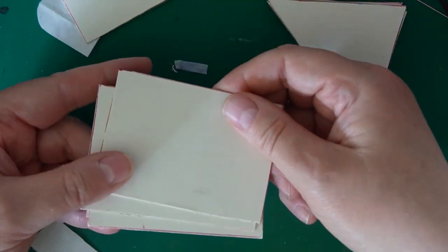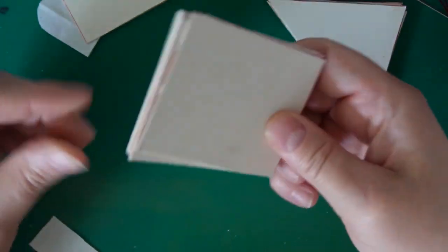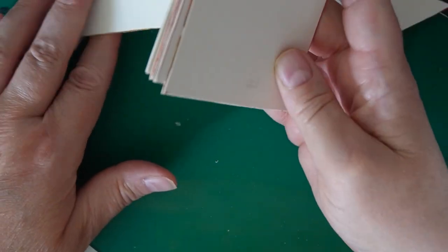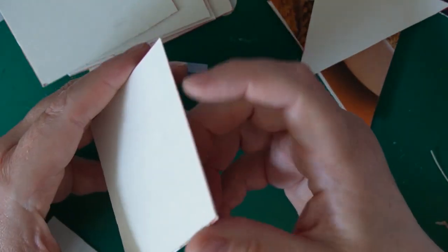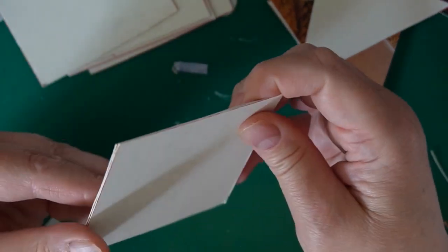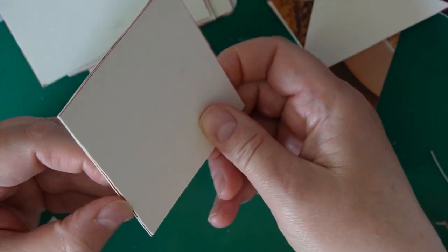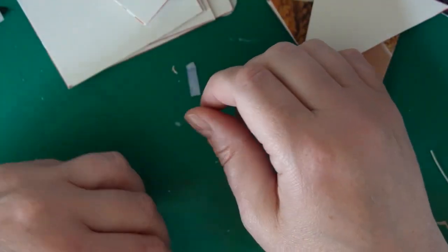I've done the same with the wall, so only 1 of each if it's construction card. If it's cereal packets, you might want 2 again, so you can end up with 8 sides. And again for the base, either 1 in construction card or 2. I've actually stuck this one together already. I was thinking I can't get that apart. Yeah, I've already stuck that one. So yeah, that's all ready.